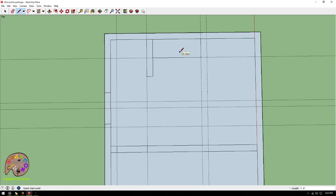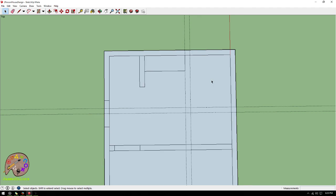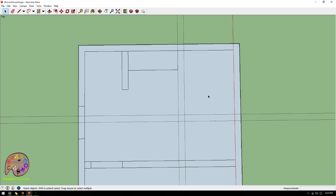Okay. You'd still need an entrance for your shower, and that could be here, right here, or here. And you just cut the corner off, because it's like 9 square feet of floor space, right? 5x4, yeah. So that's pretty big. Now I need to get rid of some lines so I can actually see what I'm doing. Nope, just this. There we go. That can go. That can go. That can go. Okay. This rectangle is our shower that we're trying to design.